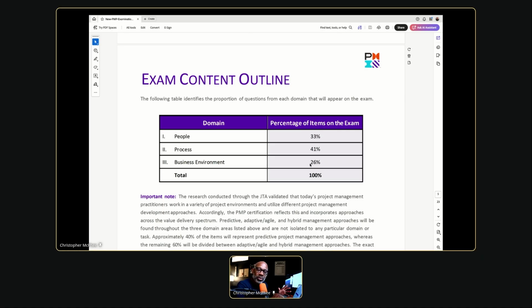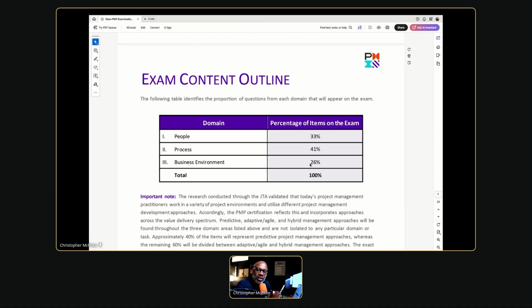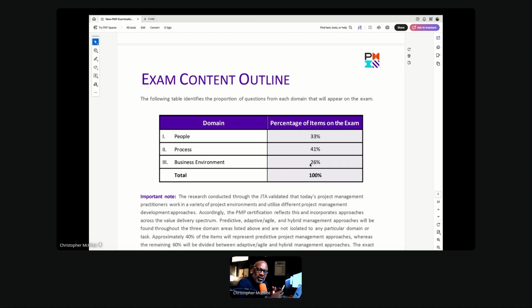So, in the people domain, most of the tasks that you will be faced with are leadership tasks. How well do you collaborate with stakeholders? How well do you collaborate with your project team members? How well do you collaborate with your project management colleagues, like the functional manager, or maybe someone you are working with in procuring resources? So in procurement management, how well are you working with vendors when it comes to acquiring materials for your project? So that is one domain.